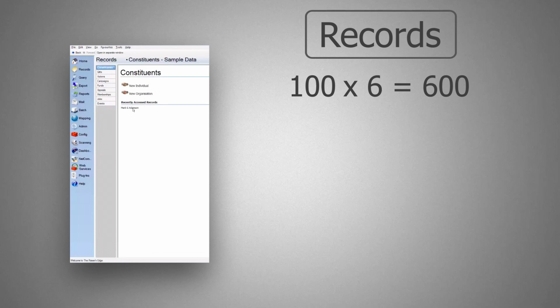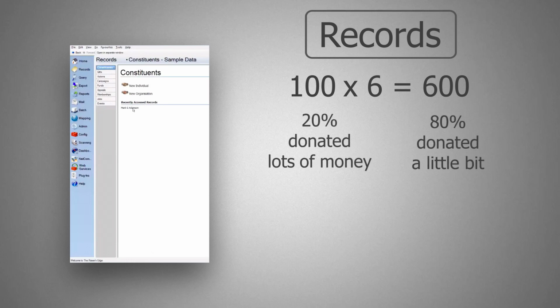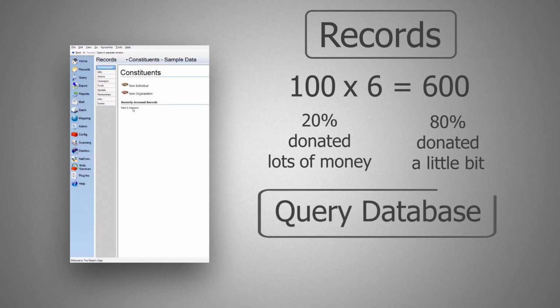And for certain reasons, you may want to filter this information to understand who donated a lot of money and who donated just a little bit. You want to distinguish between those individuals so that you can probably send them different letters. That's one of the examples of when you use queries. Queries is a straightforward tool that helps you filter and select records which match the criteria that you have in mind.